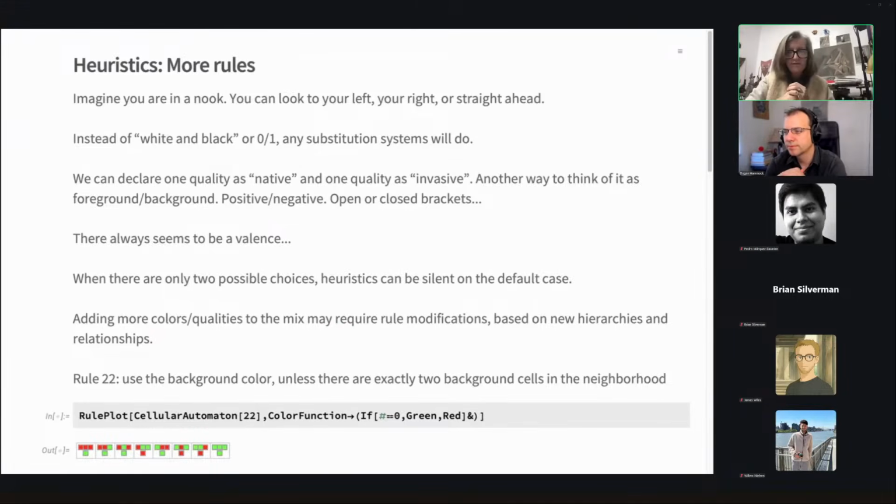So I think very few of the 256 would be excluded from this space of possible heuristic descriptions. I think that many more rules can be described in plain English than can't be. And we could probably put out a bounty on the ones that we think can't be. That would be sort of fun.